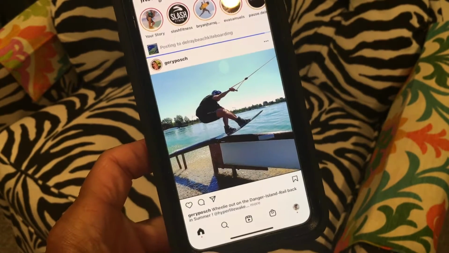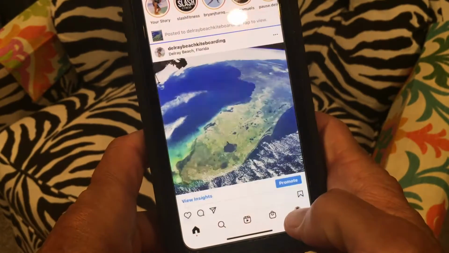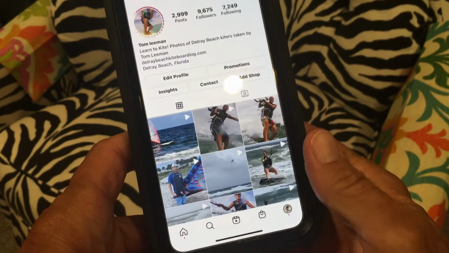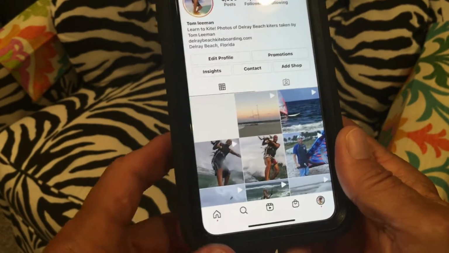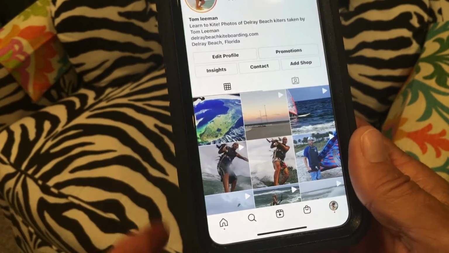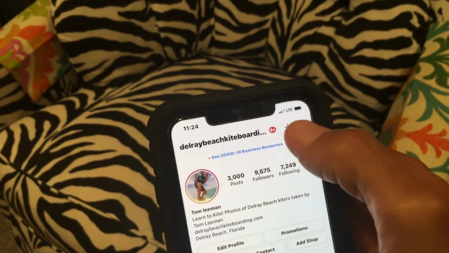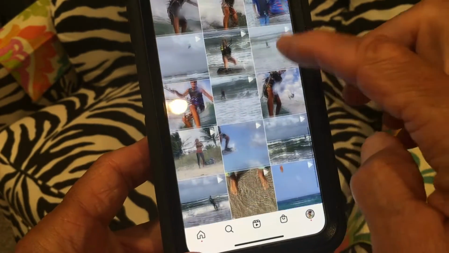It takes a while. It hits it. And then we can go here and take a look at it, and it should post in there. So there it is. Now the other thing you can do is if you click on here, so now I'm in my page area with all my photos and things.